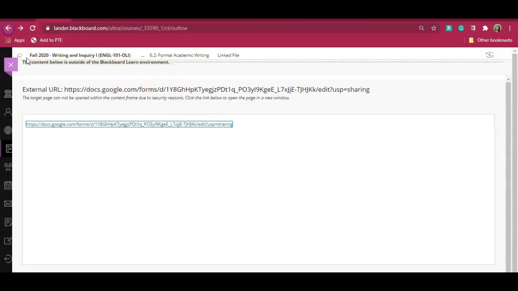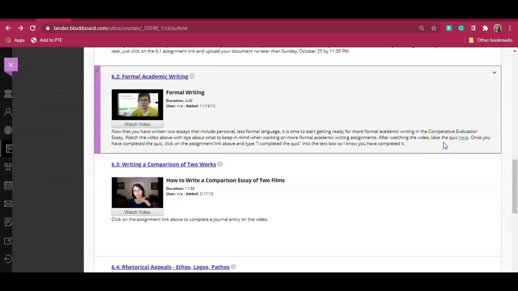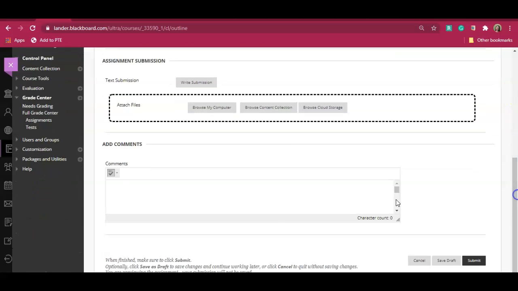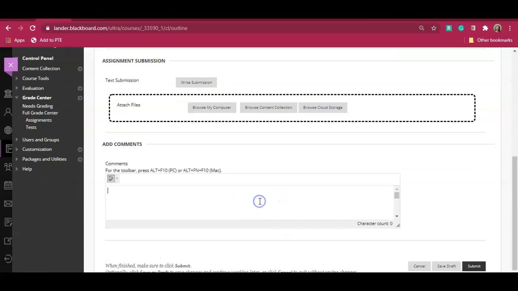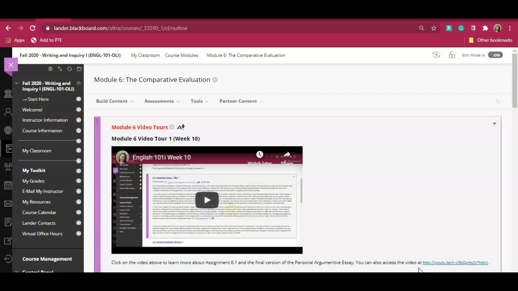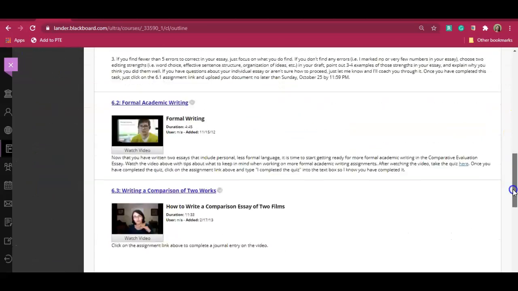And let's head back to our Module 6 folder. Okay, and also once you've taken that quiz, just go ahead and click on this assignment link. And once you're over here in this text box down where it says add comments, just simply type, I completed this quiz. Just like you did with the other ones, and hit submit. So that way I'll receive that in Blackboard as an indication that you've already completed the quiz, and I can go ahead and look at my Google form from my end and take a look at your answers.